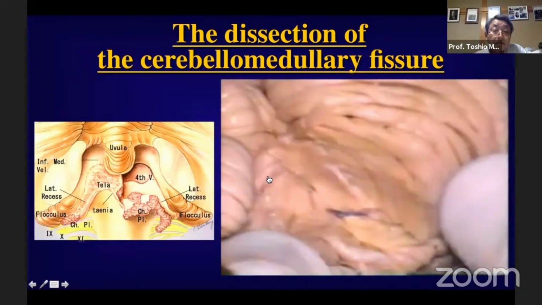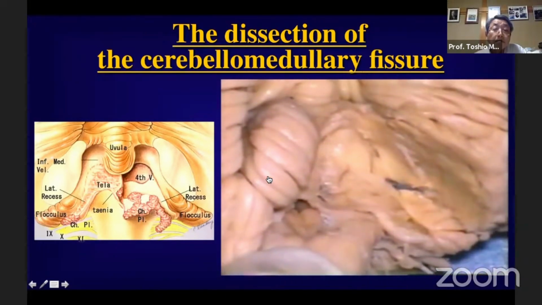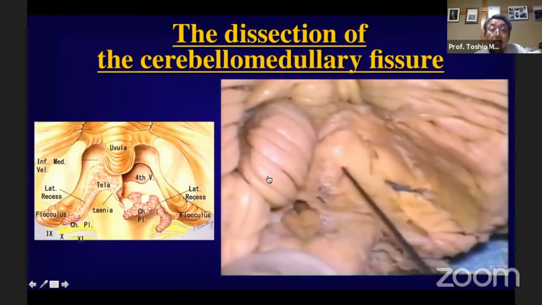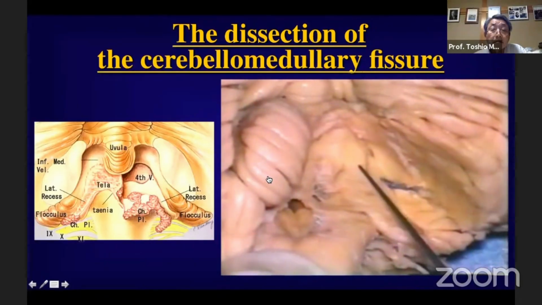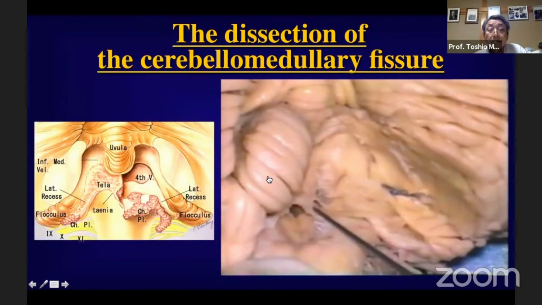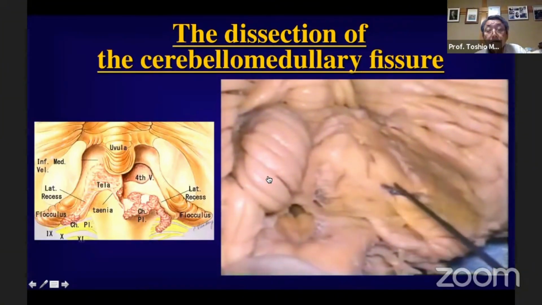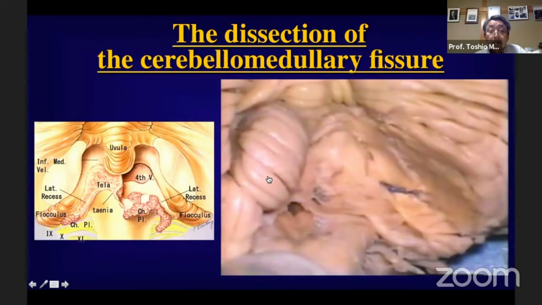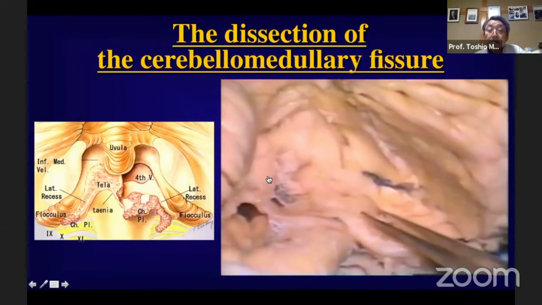Now the floor of the right cerebromedullary fissure is entirely seen. The anterior half of the floor is the inferior medullary velum, and the posterior half is the tela choroidea. The choroid plexus can be seen through the tela choroidea. The tela choroidea laterally extends to form the roof of the lateral recess.